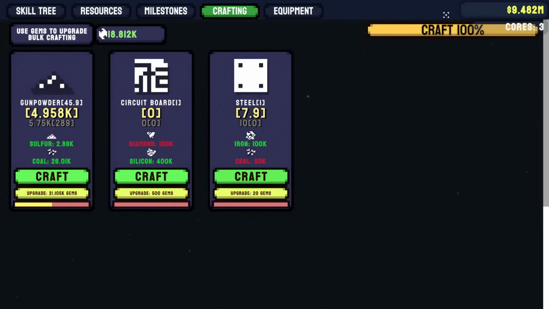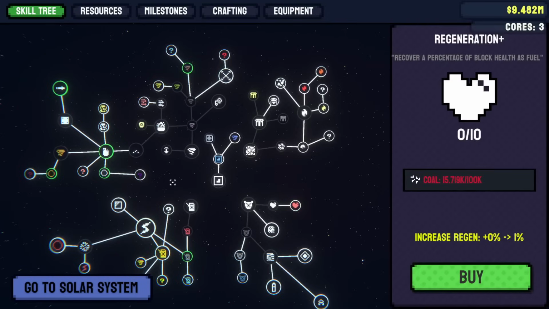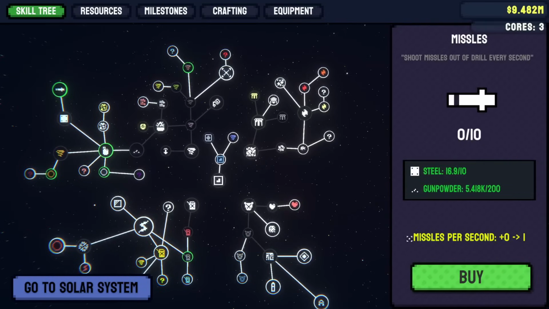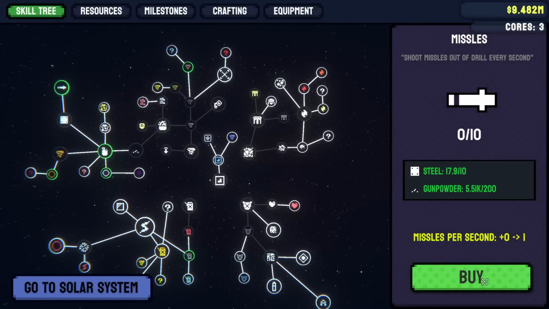I'm questioning if I should really spend everything on this. Hit craft for 40%. Did it work? It says 69 there. It's because I don't have a lot of coal left, because I spent it all on the steel, basically. All right, here come our missiles, baby. Missiles per second, 1.